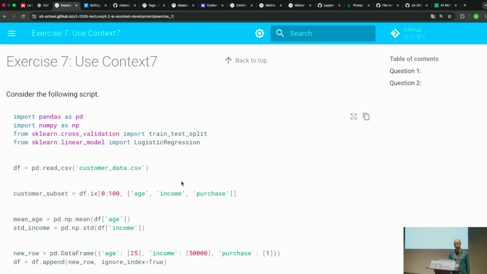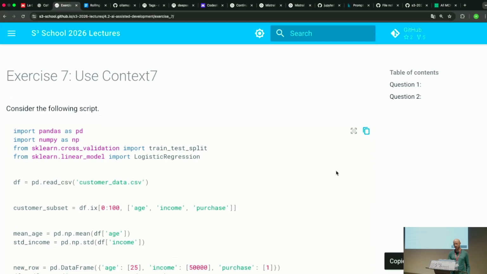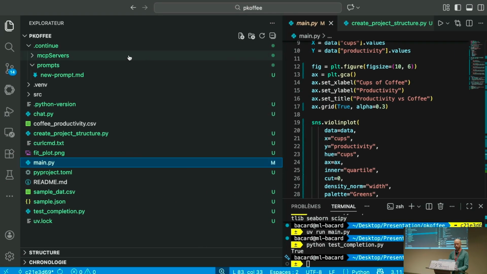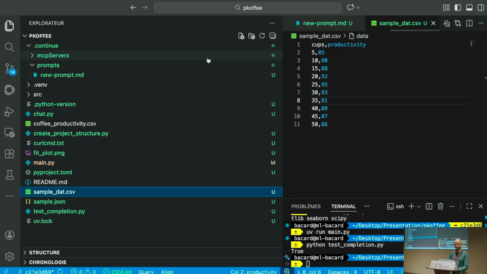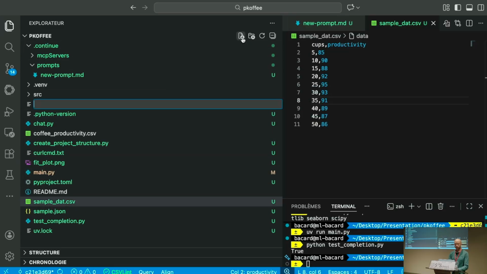Yes, this is very outdated code on purpose. It's exercise number 7. Let me just create it.